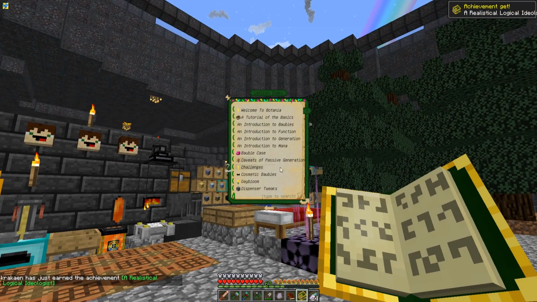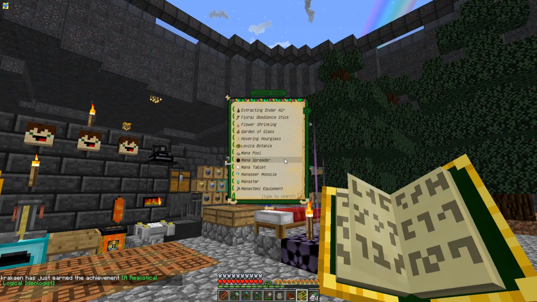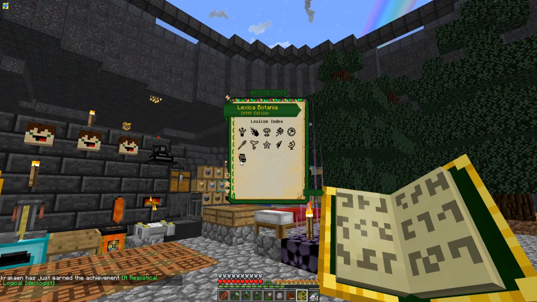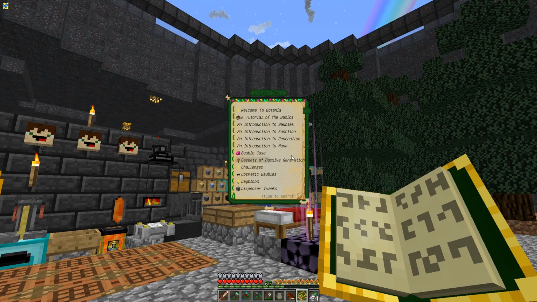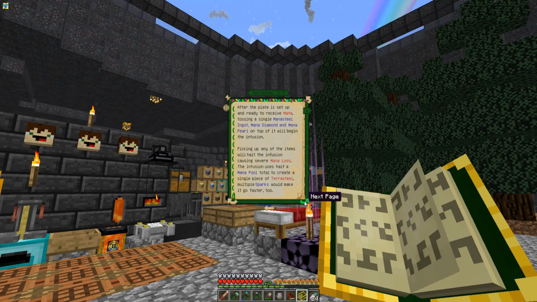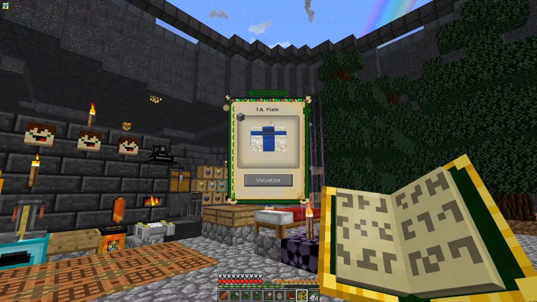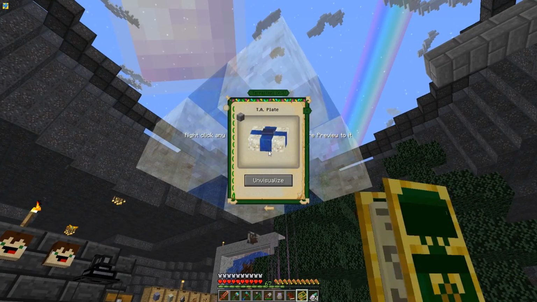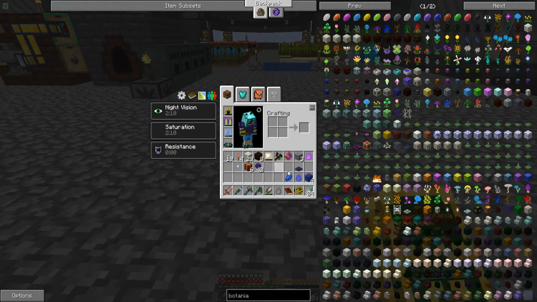Well, let's do what we should normally do as a good botanist, and open the book. And portal. No, that's not the portal. We want terrasteel. There you go. Visualize. What's under? It is a normal block. Okay, that's what I wanted to do.